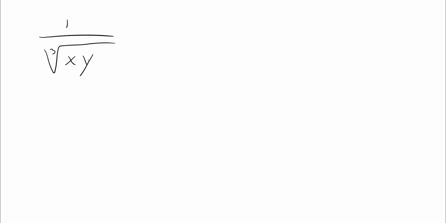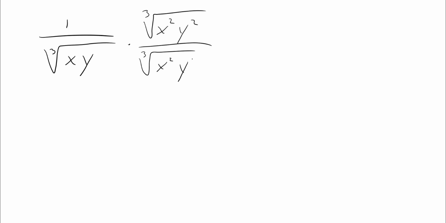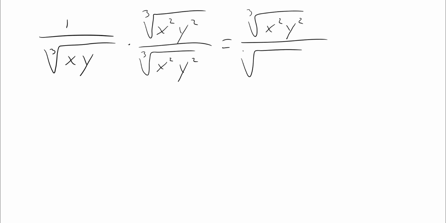So it's 1 over the cube root of xy. So I have no radical on the top, which is no big deal. But in order for me to simplify the bottom, I need an x cubed and I need a y cubed. So watch. I'm going to multiply the top and the bottom by the cube root of x squared y squared. Because that's going to give me the cube root of x cubed y cubed, which is perfect because, so let me write the top here. This is going to be the cube root of x squared y squared. And the bottom is going to give you the cube root of x cubed y cubed.